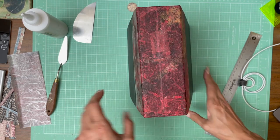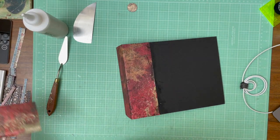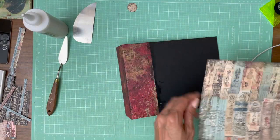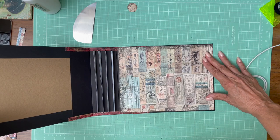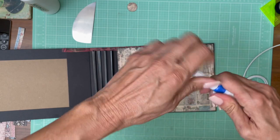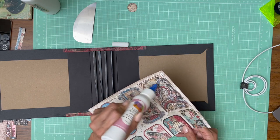I think it's tacky enough that I can go ahead and open it up and get our inside liners in. I believe I have those trimmed out and they are inked. This is from the 12 by 12 collection pack — I use two of the 12 by 12 collection packs so you'll have two of these identical. It's going to go right like that and then the other one will go on the other side. Then I'm going to switch back to my art glitter glue and set this aside to let the rice paper dry thoroughly before I start decorating the front.